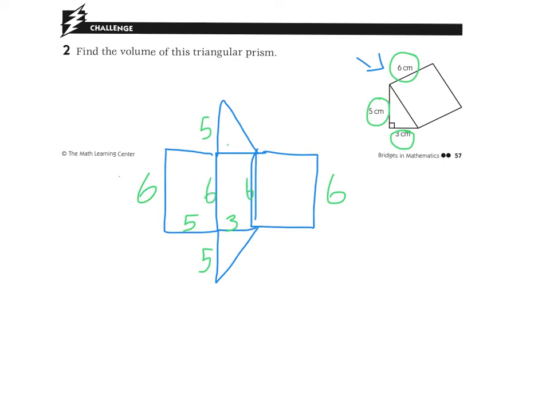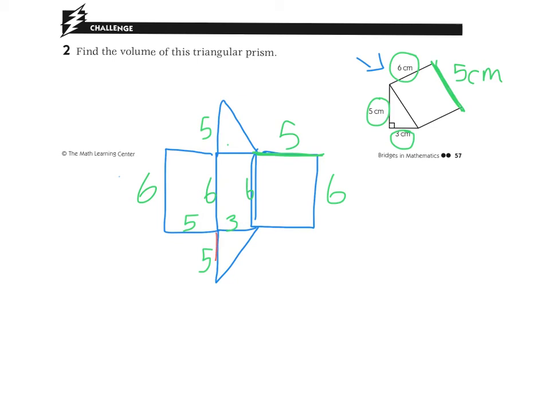So then the final length that we're going to need is this side piece, this kind of angled piece right here. And on page 59, you're given that. For this problem, we didn't need it for the volume, so I'm just going to make up a number. I'm just going to say that this is also 5 centimeters. So that is now the measurement of this flat rectangle coming up here as well. Now that we've got all of these measurements for each of these pieces, we would solve this just like we would a rectangular surface area, but now we just have these two triangles to think about as well.